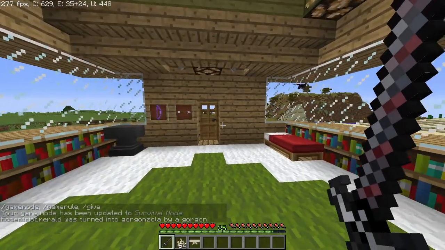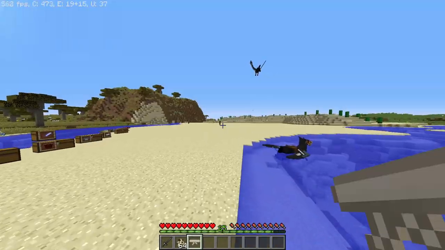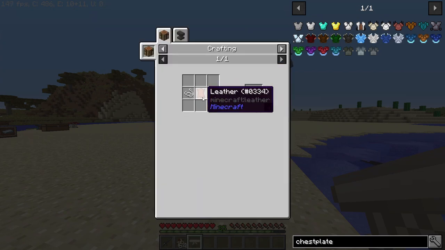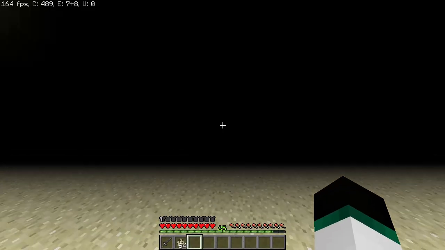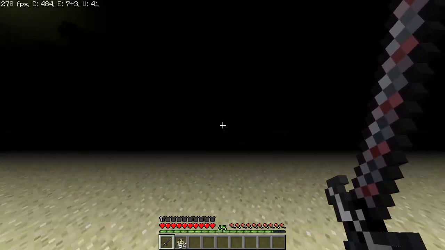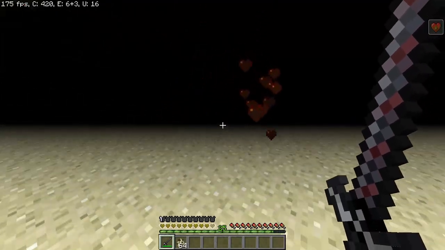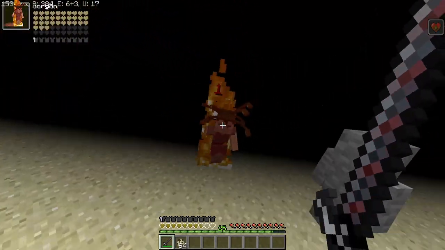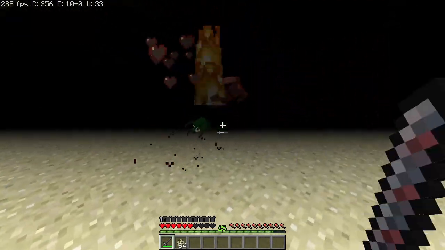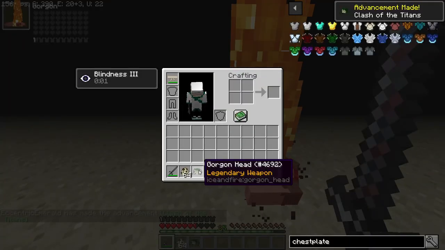So yeah, it's something. But you can counter that by using a blindfold, and the blindfold is crafted using 2 string and 1 leather. If we put this over our eyes, it gives us blindness 3, so we are immune to her gaze at least, and we can just go bam, and take her down. Keep in mind I'm wearing no armor too, so I don't think she has any physical attacks, but she does have poison, and when you kill her you get the Gorgon head.